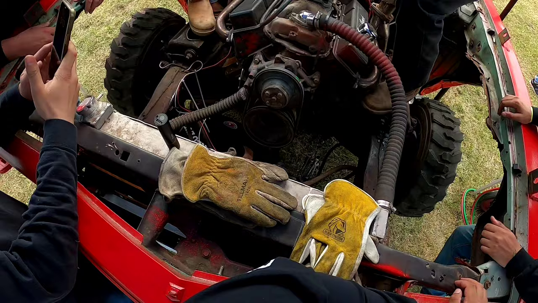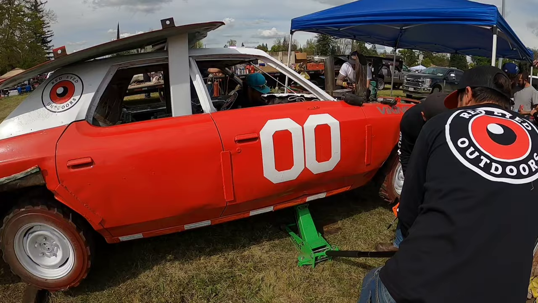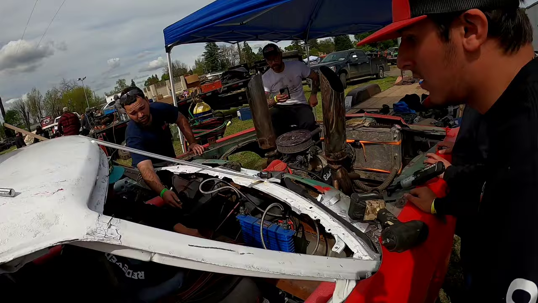Push it in a little. Okay, right there, go up. Gas, we need to make sure we have gas. They're dropping. Put it down. If it starts moving, just turn the switch back off.